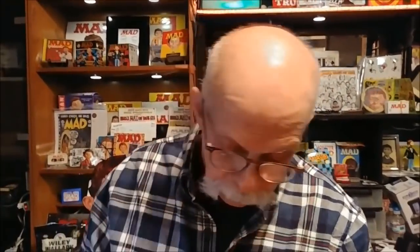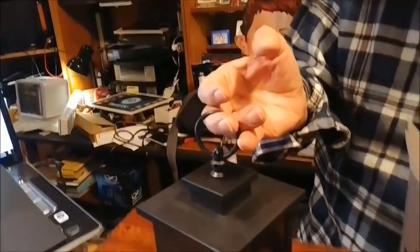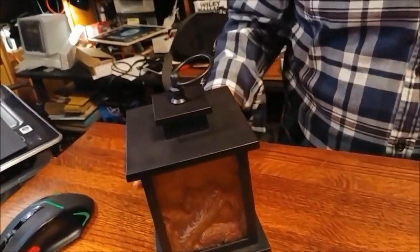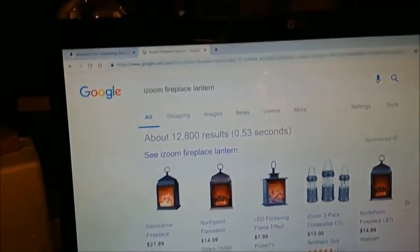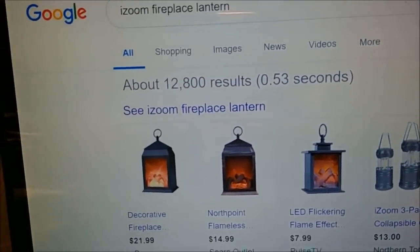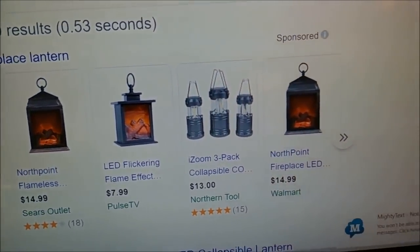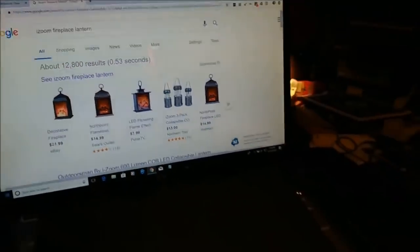Now, I can tell you, this is not going to be a fireplace also, because it says on the side, uses 3 AA batteries. It'd be a very quick heater. Yes. All right. Kind of cute. And just to show you, I looked online and I said, fireplace lantern. So I Googled it. Who knew this was a thing? All kinds of fireplace lanterns. It looks like the graveyard keeper's lantern. Yes, doesn't it? iZoom, no.